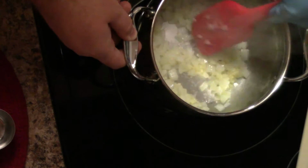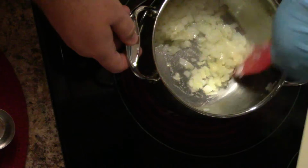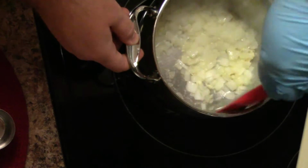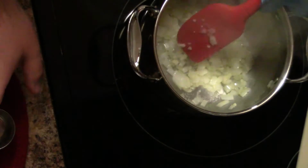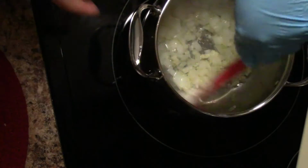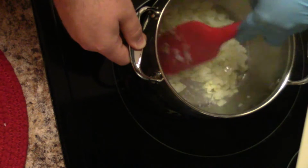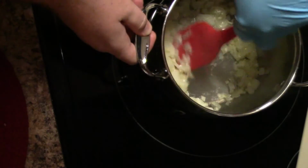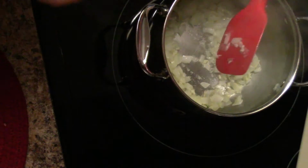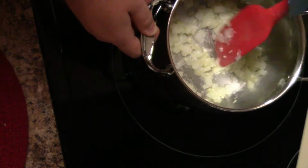No browning. You definitely do not want a browning process right now, especially with the garlic, as the garlic has a very acrid or bitter taste when it gets burnt. All right, we're just looking for a sweat. I'm also looking for a nice sweet onion garlic smell. And the onions are just about done.